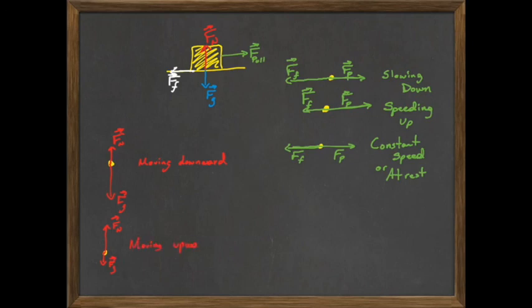Well, this is why you would never see a diagram like this with only a normal and only gravity being different lengths from each other, because that would imply that it's moving either in through the surface or it's moving upward from the surface. So it would never happen. The two vectors would have to be equal in magnitude. And again, if they're equal in magnitude, the only thing we can tell is moving at a constant speed or it's at rest. But in the case of normal and gravity, it would have to be at rest.